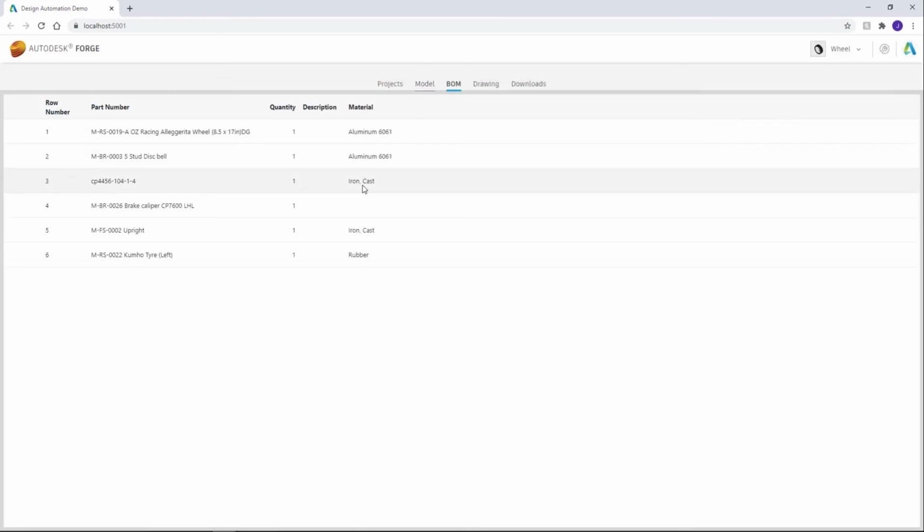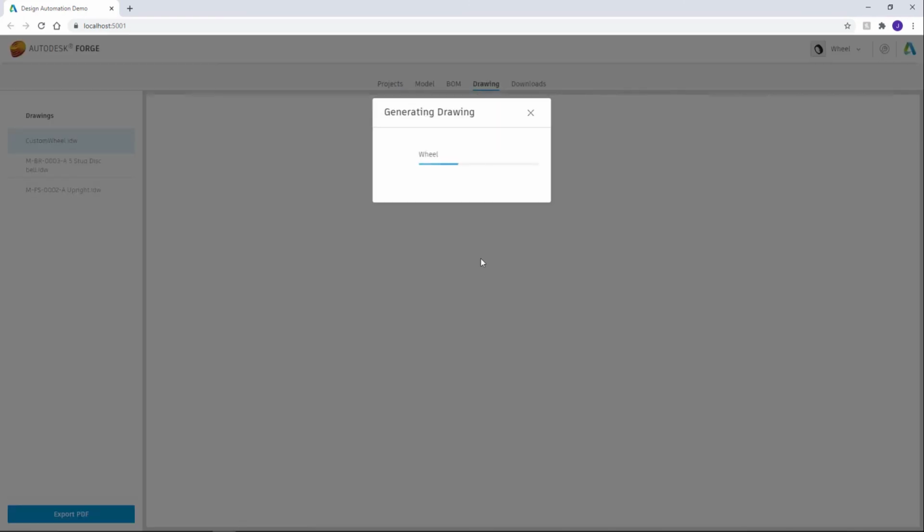Cached with that is also going to be the bill of material of all those configurations. However, the drawings in the current design of the open source application configurator are not cached with them. So I do have to wait for the Design Automation API to be called and that drawing to be created. However, because this is open source, we could customize the application in order to have that drawing cached when the configuration is created.